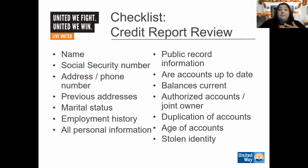So there are some people who have multiple credit cards or different accounts, loans, things like that. I've seen people who have like 15 to 20 credit cards. So depending on each person we would have to go over your personal information to determine if it's right for you to close an account or not. If you're someone who tends to have sticky fingers and want to use those credit cards a little bit more often, it may be a good option for you to close an account after it's paid off.